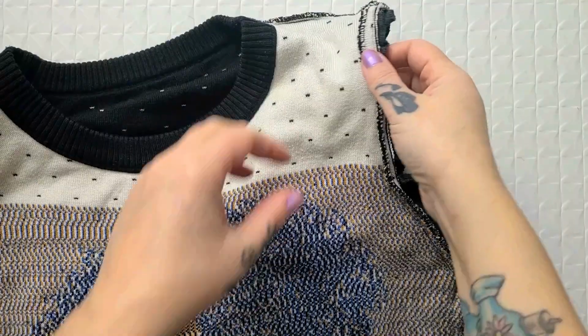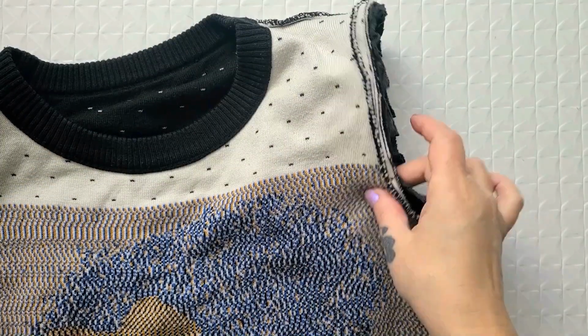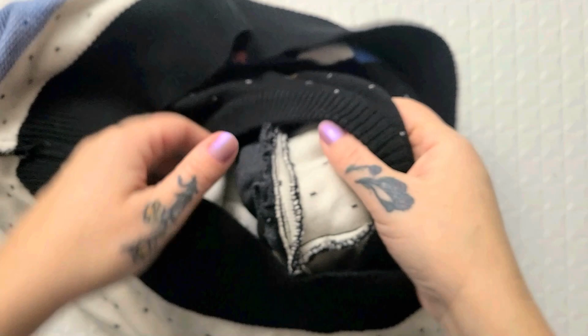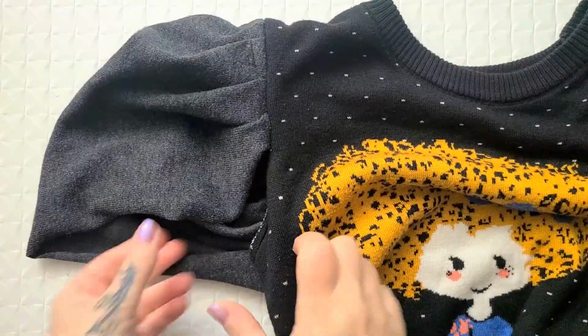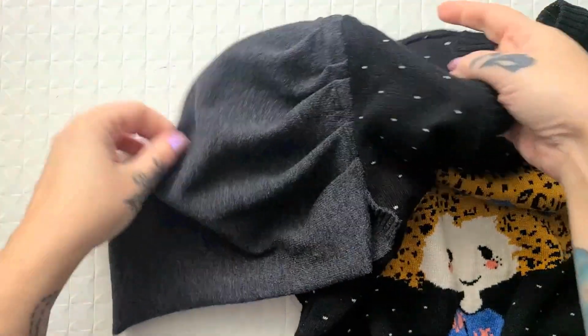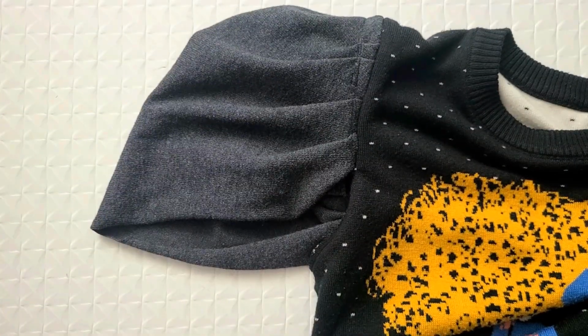Okay, I have it stitched on, and now, seriously, now is the moment of truth. We are going to see this for the first time together, check if it worked or not. I am very nervous. Did it work? Oh, holy sh**. You guys, wow, I think it worked. That looks like a puff sleeve to me.